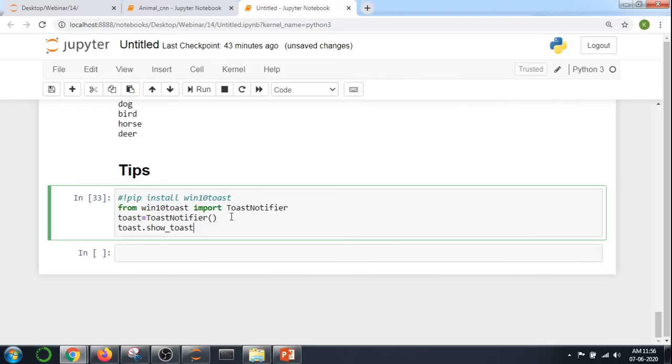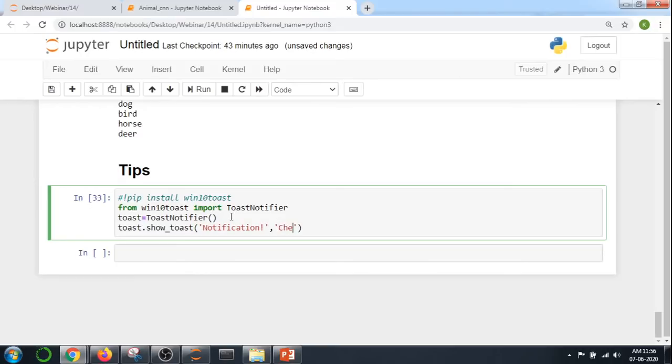Toast dot show_toast, and the first one is the heading. I am using notification as a heading, and then after that what message you want to type.